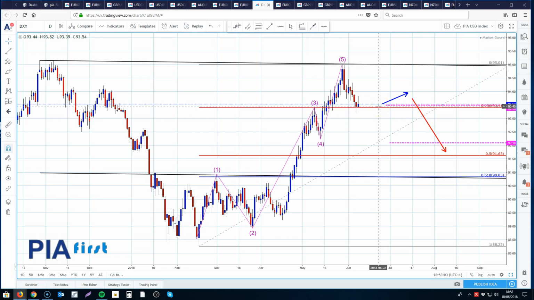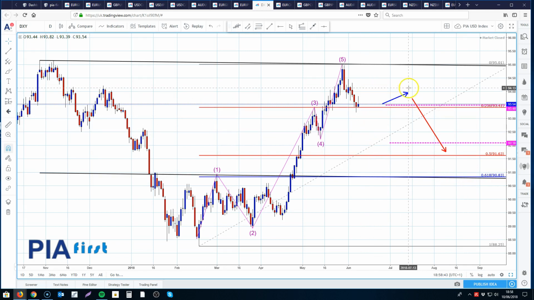So there is scope for mild buying at the beginning of the week, and we believe it will be mild, maybe towards 94 the figure. And if we look over here, previous swing highs are around the 94.25 area. So scope for mild buying, and then we're looking for sellers to return, and then we've got strong support located at 92.10. That's our bespoke support level, and then here 91.63, which is the 50% pullback level.